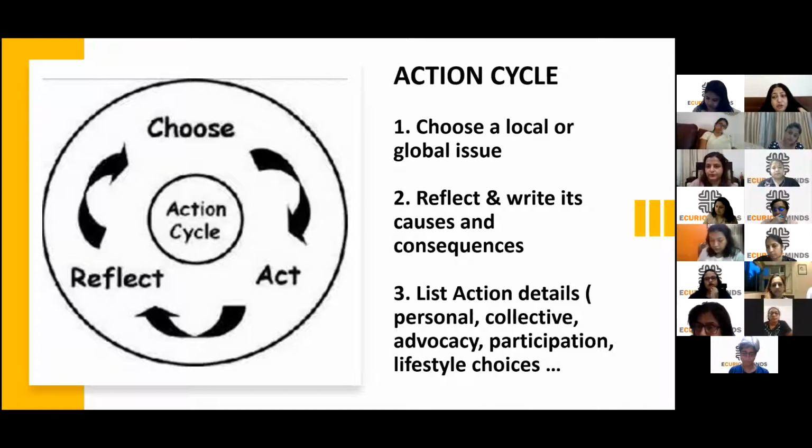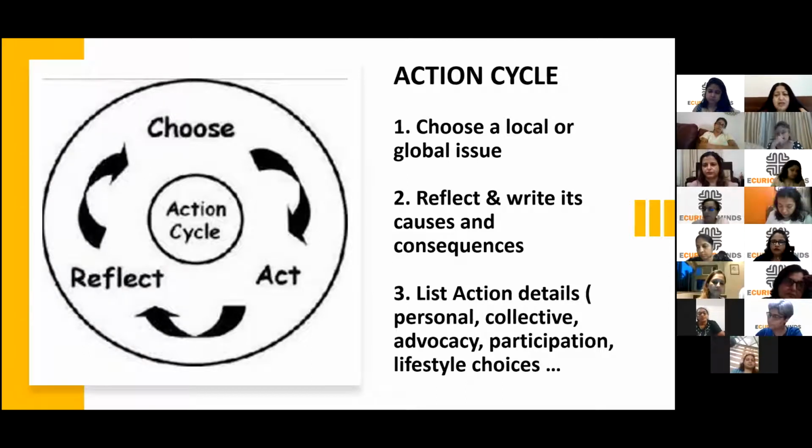So it could be an anecdotal record or note, or it could be, what could it be? It could again be a rubric. But over here, it would be best as an anecdotal record. Because in a rubric, what can you put? Can you talk about personal, collective, advocacy, participation? It would be too cumbersome to make a rubric point out of this. And hence the last one, it would be better to have it as an anecdotal.